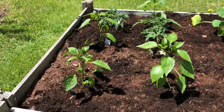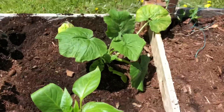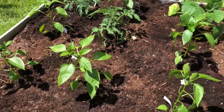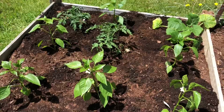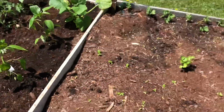So I just put in some pepper, a couple tomatoes. There's a pepper there, and that's a squash. I'm not sure if that's the best place to put it, in the corner, but I spaced them out about 9 in a 4x4 square feet bed. I used to put 9 tomatoes here and 9 peppers here, but I cut back this time.